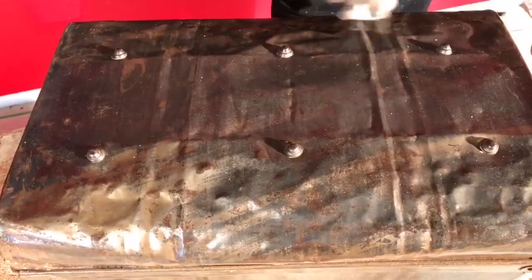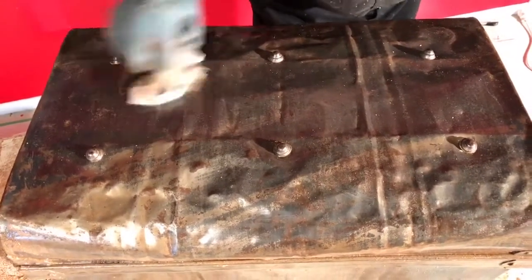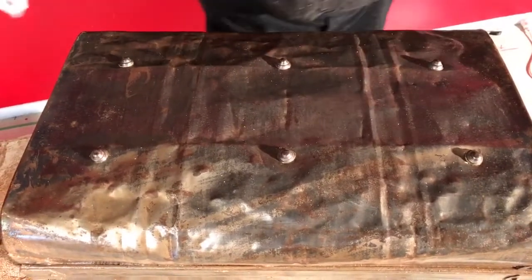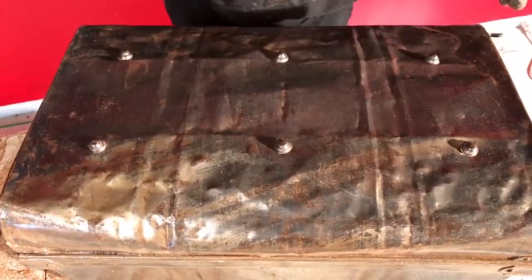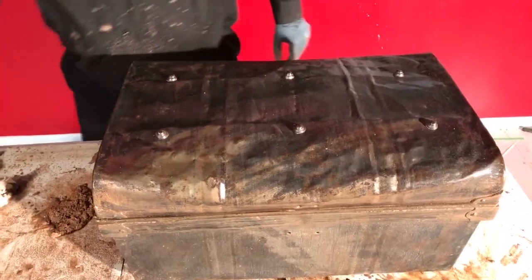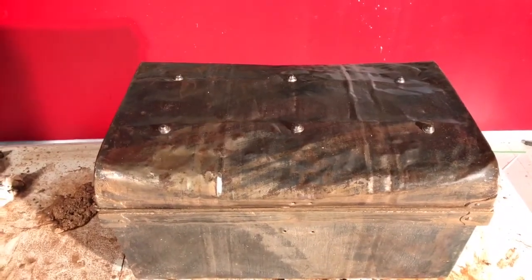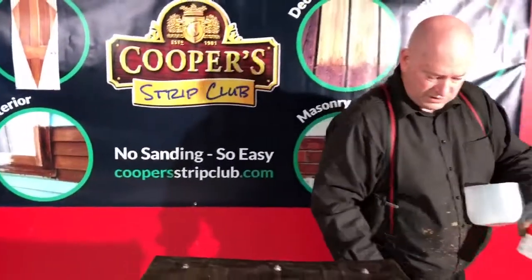One day I was researching rust treatments, and I found out that the vast majority of the rust treatments out there are based on phosphoric acid. Very small amounts of it actually, just a few percent. But I also discovered that oxalic acid is used as much in rust treatment as phosphoric acid. I thought, that's interesting, because our grain enhancer is based on oxalic acid. So I started doing a few experiments and found that our grain enhancer is really good for getting rid of rust. So, I thought I'll show you. I might just do that down here where it's a little bit cleaner.